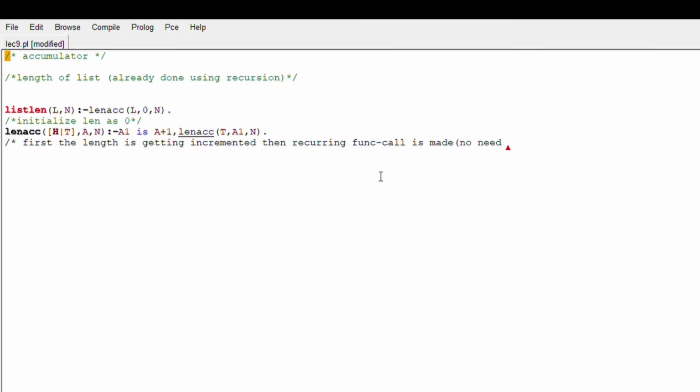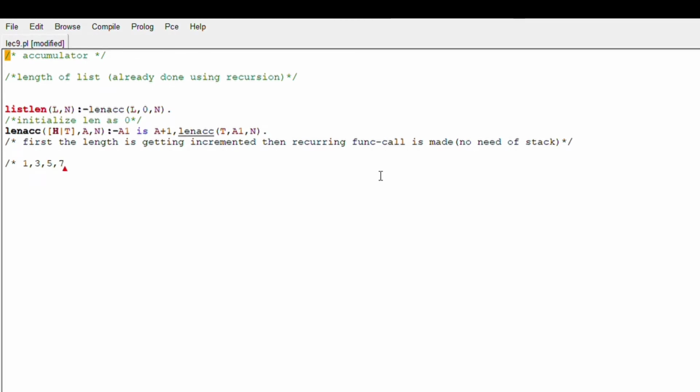As obviously we are splitting the list into H and T, for the H element, that is one element, we are incrementing the length by 1, and we are again recurringly calling our function for the tail part, that is the rest of the list. But we also need a base condition here. So let's see with an example how to do that.